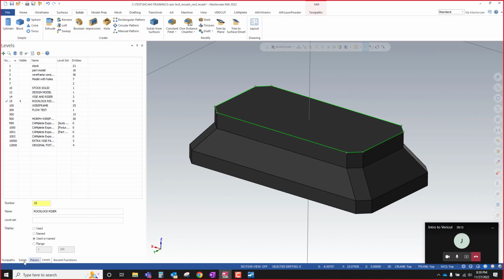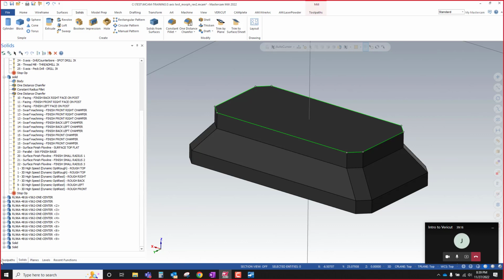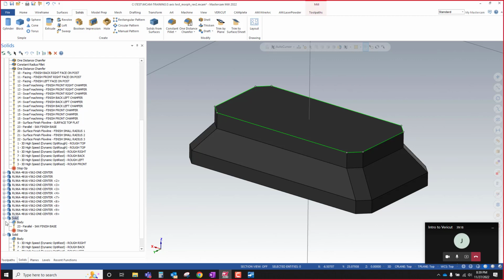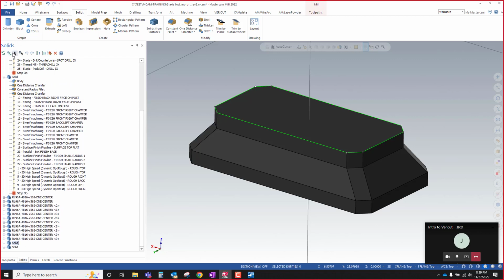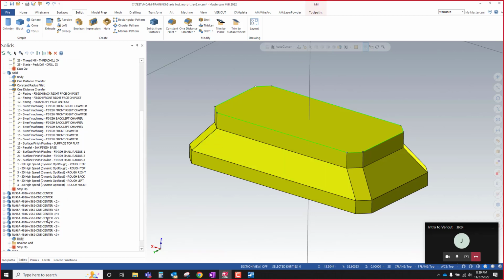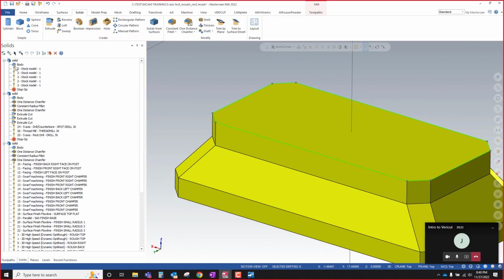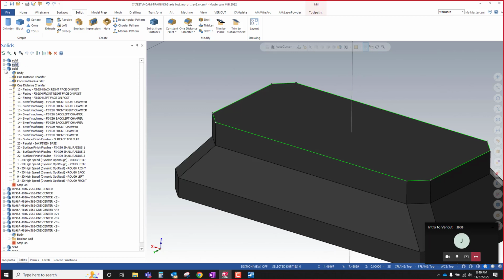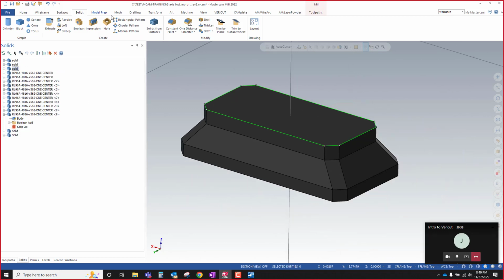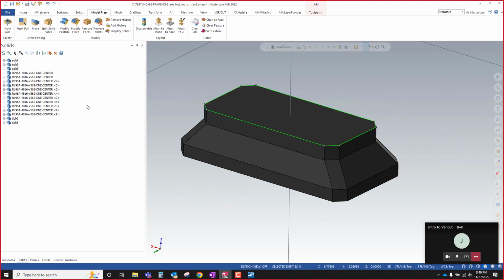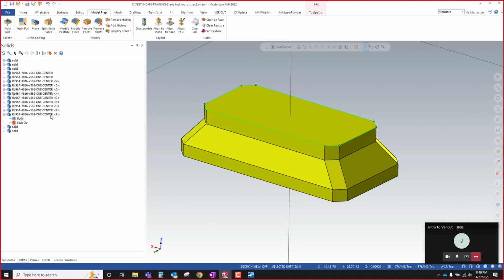So now what I'm going to do, if we look in our solid tree, is still Booleans together. So if I do a select, you can see the body, and then I got a Boolean add operation right underneath it. So to clear that out, I'm going to do model prep, remove history. And now I just turn this thing into a dumb solid.